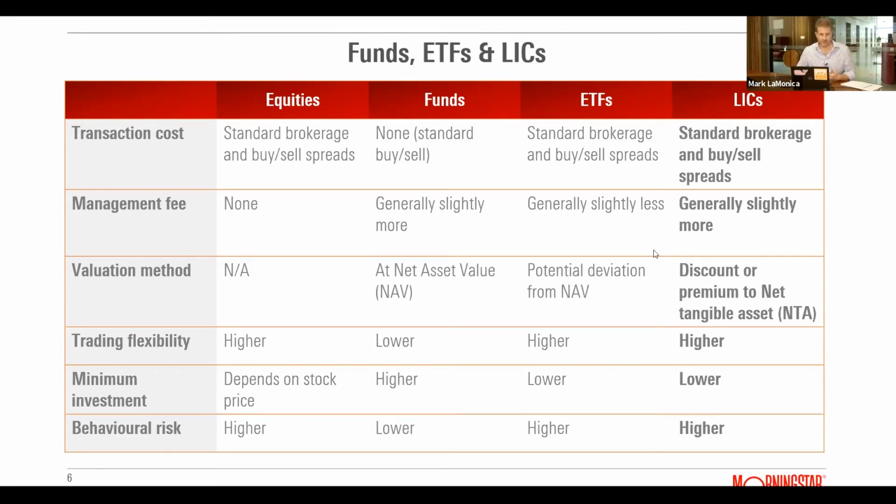So remember, that makes LICs very, very different, which means we have to consider a couple of things as investors. One, because it's an active manager, we do have to consider who the managers are, what their track record is, and whether we think they can beat the market. Do we think they can beat a passive ETF that you could go buy, for example? And the other thing we have to look at is how these discounts and premiums change over time.